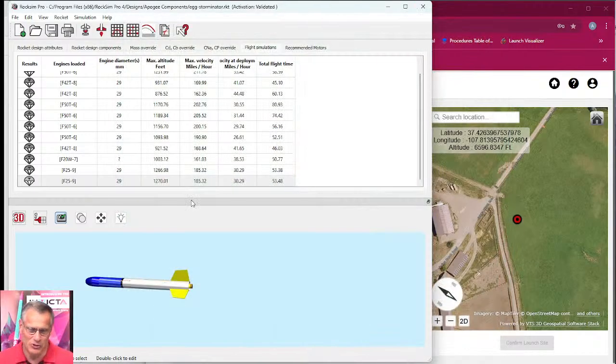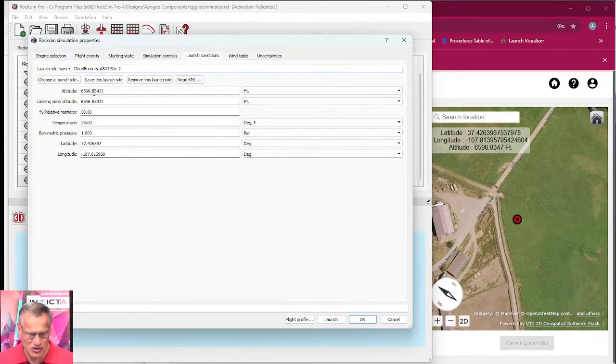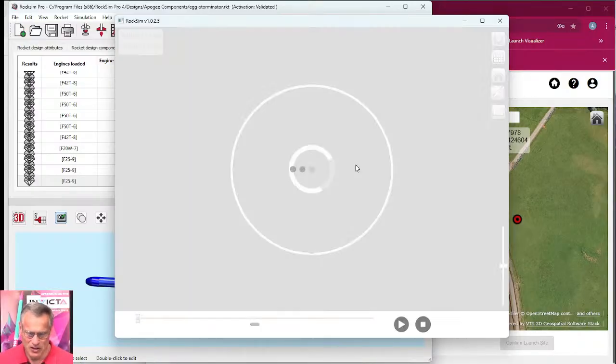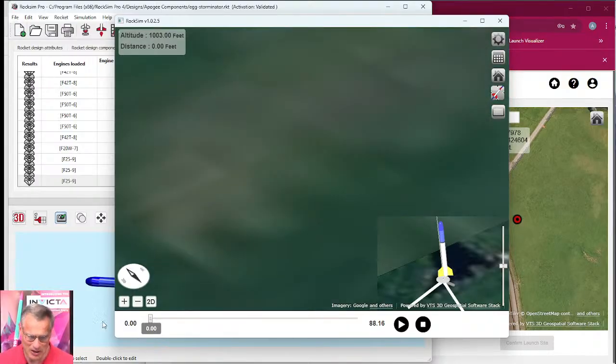So why would you change your launch altitude? And the answer is, I can come over here and I go to my launch conditions. Let's say we want to launch our rocket from a balloon that's 1,000 feet above the ground. So now I can come over here and say, let's make this 7,599. And then we hit flight profile. And now we'll see the rocket. Again, it's on the launch pad. I can't change that, but, oops, I lost the rocket.